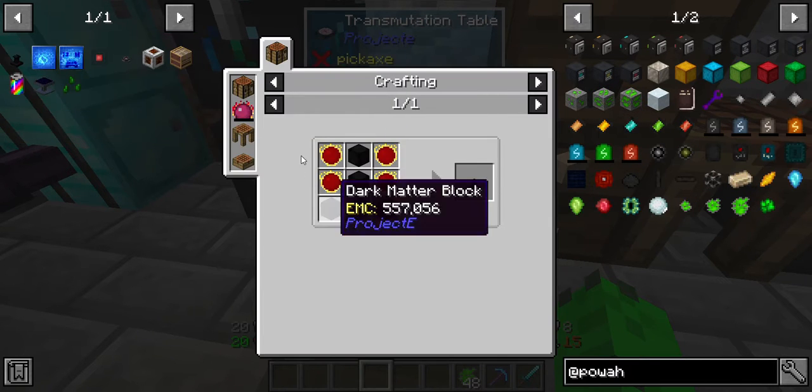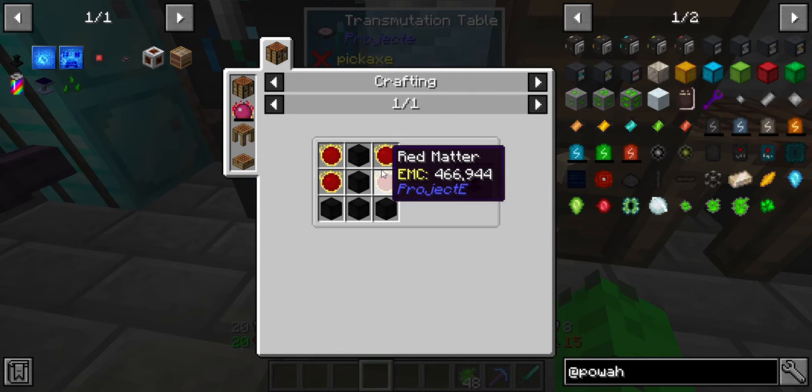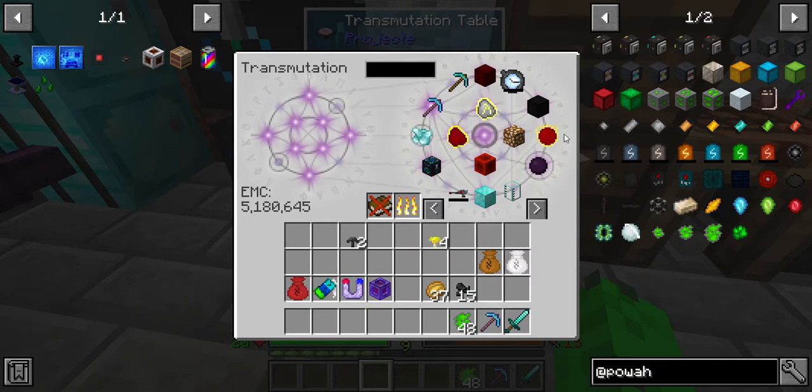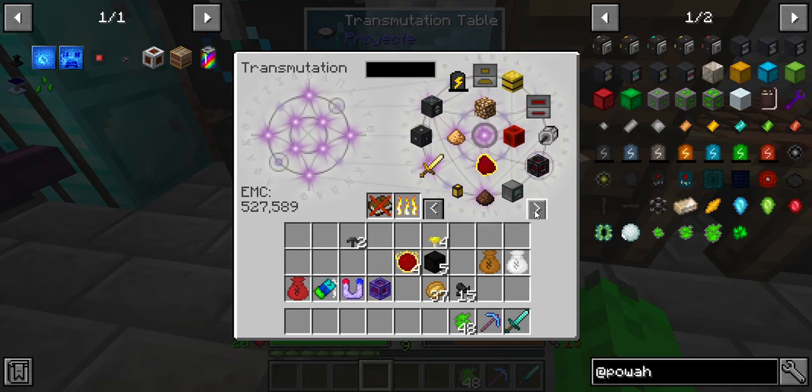I want to make a pedestal, so I need 5 blocks of dark matter and 4 red matter. And I think we finally have enough. So 1, 2, 3, 4. 1, 2, 3, 4. 4, 5. And am I just short for the Watch of Flowing Time?